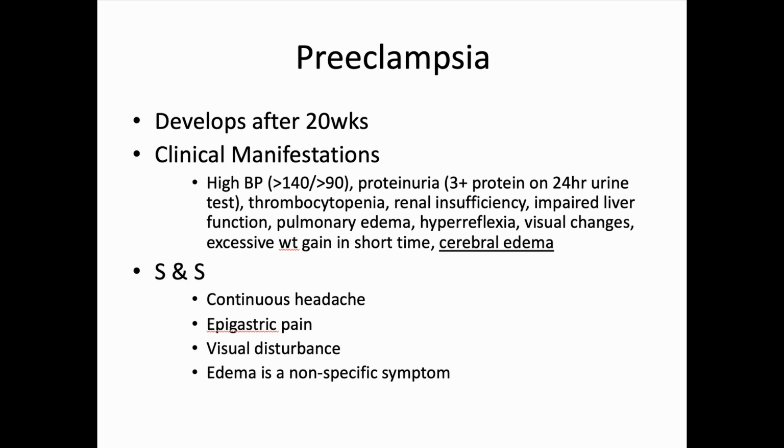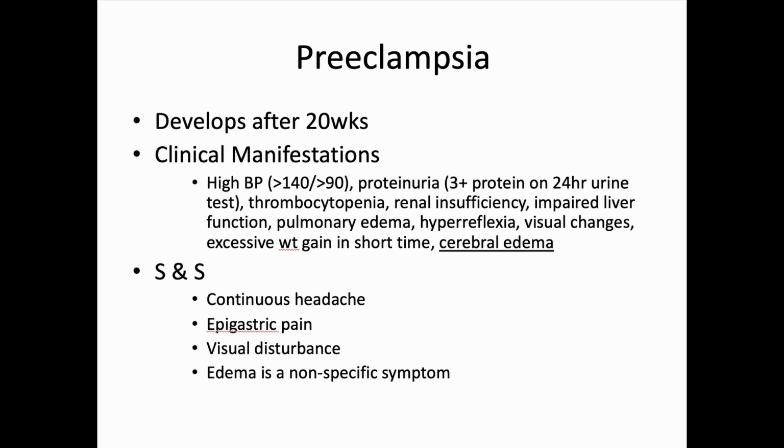But our main signs and symptoms are going to be a continuous headache, right? They're going to complain of a headache that doesn't respond to anything, right? They took their Tylenol, they took whatever they could take. They did all their usual headache stuff. It doesn't work. So a headache that doesn't respond to anything and seems to not go away. Epigastric pain, right? So this can confuse people because they can think it's like GERD or heartburn. Oh, I have heartburn, I'm pregnant, right? But it could actually be related to this.